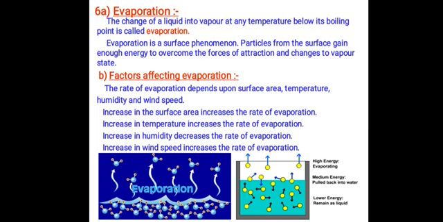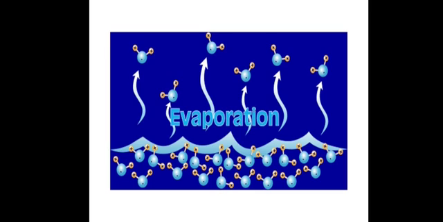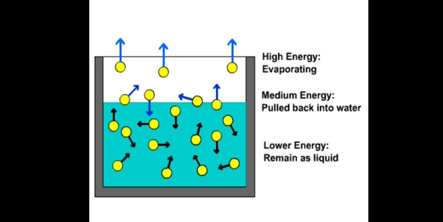So we have seen that if the surface area is increased, then the rate of evaporation is increased. Like when you are wiping your blackboard, or when mopping the floor, it gets dried very soon because the surface area is more. But if the same amount of water that you used for mopping you're keeping in a glass, it will not be evaporated so soon. On a hot sunny day, the clothes will be dried faster because high temperature increases the rate of evaporation.